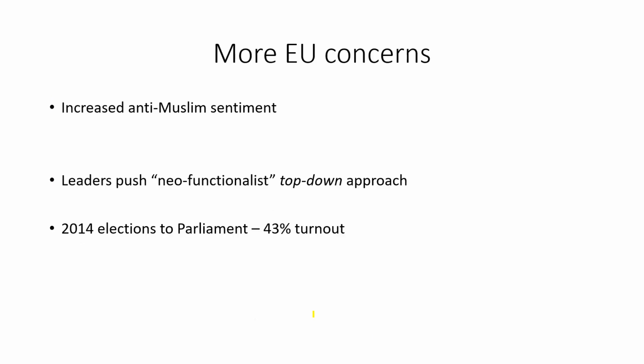The increased anti-Muslim sentiment, particularly with the Syrian war and all the refugees that were coming out of that, increased some of that populist anti-immigration sentiment in the first place, and then the anti-Muslim sentiment came on top of that as well through the immigration and refugee crises and concern for terrorist attacks from the fundamentalists in these areas.